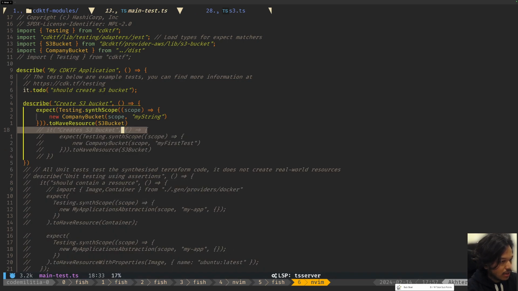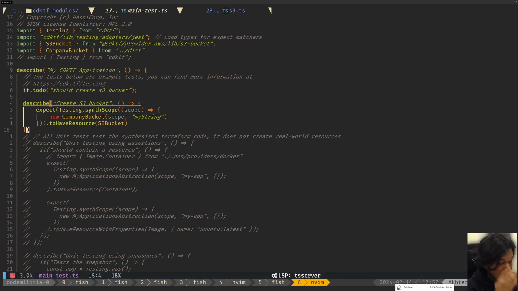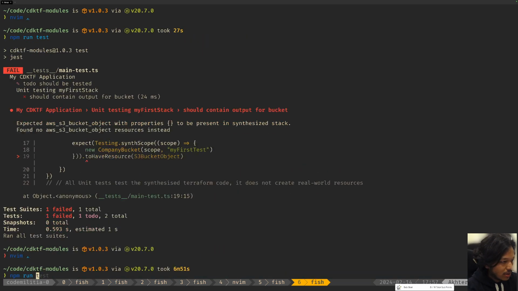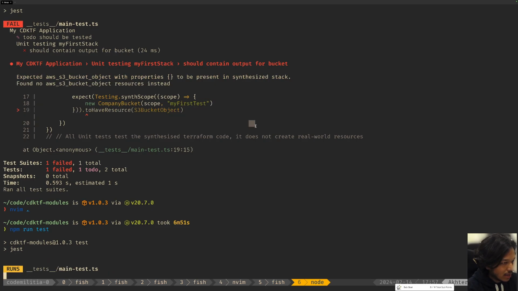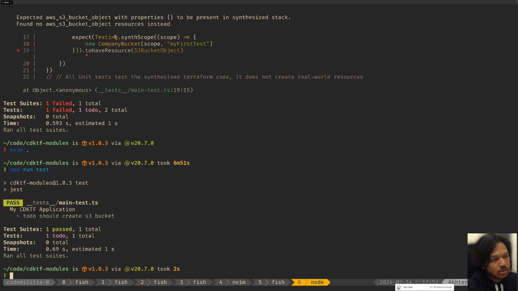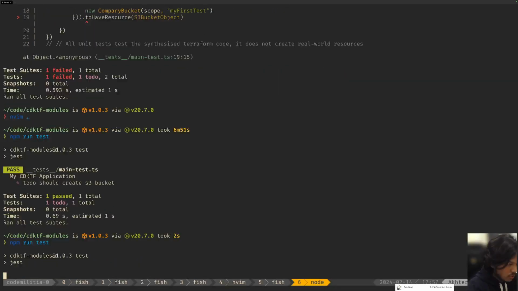And yes, I didn't really need to go this layer deep. I don't need to do the it. I can just do describe, or I could do it directly up there. It doesn't really matter. But anyway, that should work. In fact, I'm just going to bring that back up just in case it doesn't work. Now if I run npm run test, as you can see, I ran a test with a falsy test before because I said bucket object to make sure that it is indeed working. It now says true. Let's run a falsy test again. Let's change that to a bucket object.